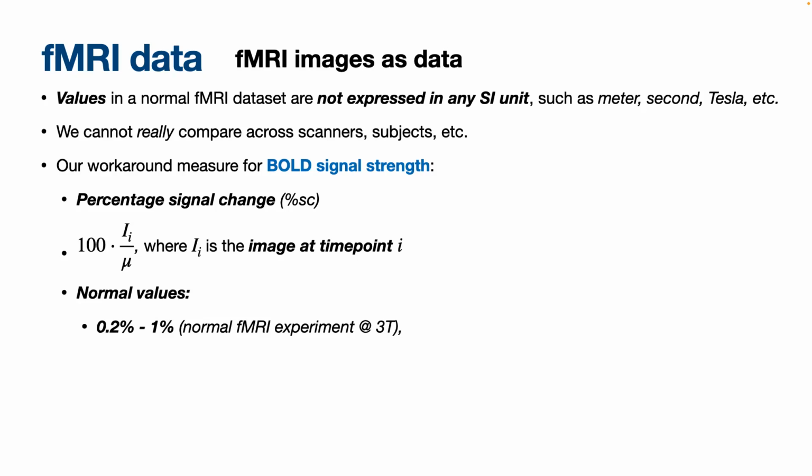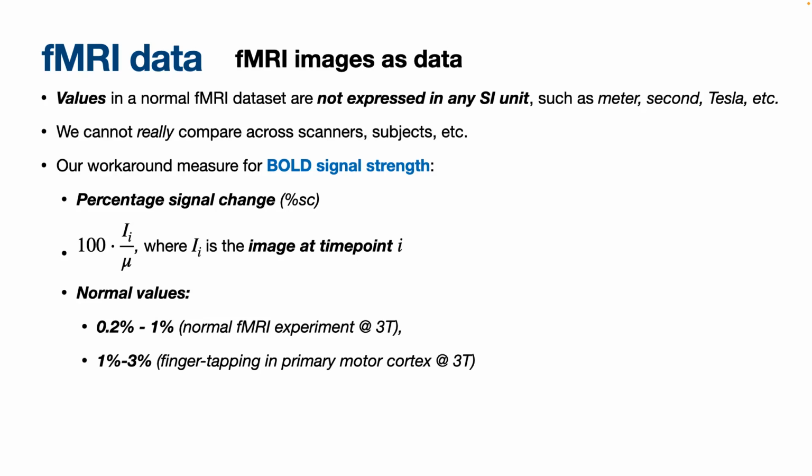But these are tiny values relative to the actual images that you're looking at, right? So it's important to realize that that's the case. Now, if you have a very well-defined region that you know how to make a very, very strong response in, and this is the case in primary regions in the brain, so primary motor cortex, primary visual cortex, you can really pound those regions and make sure that all of the neurons there are firing.